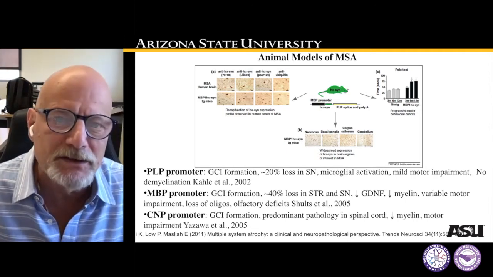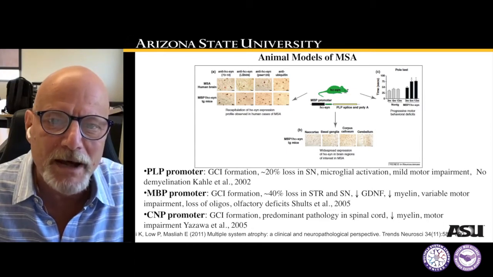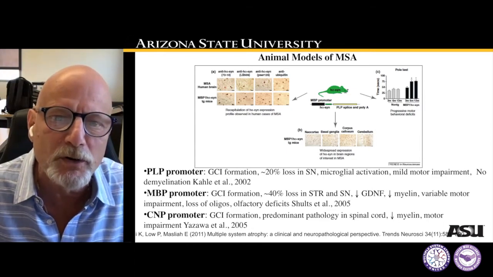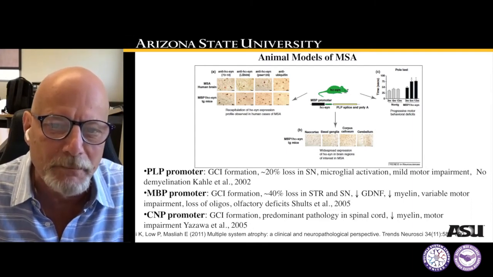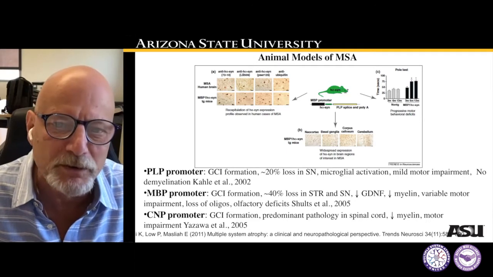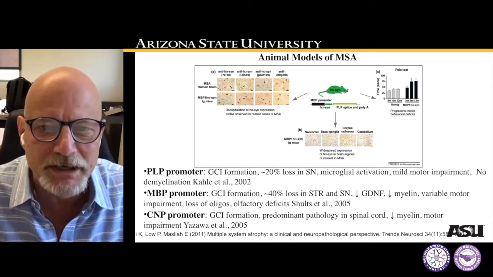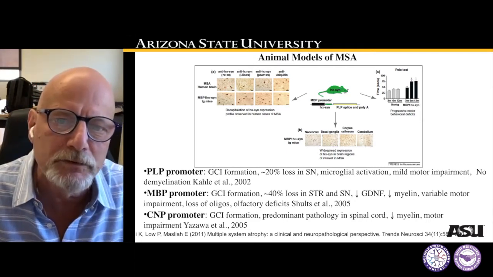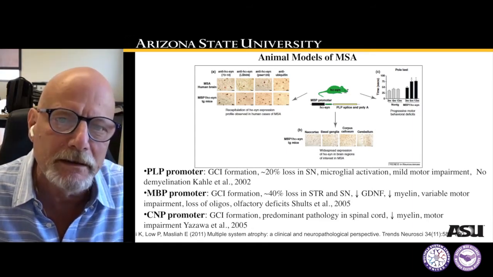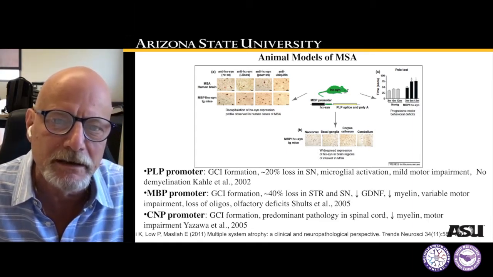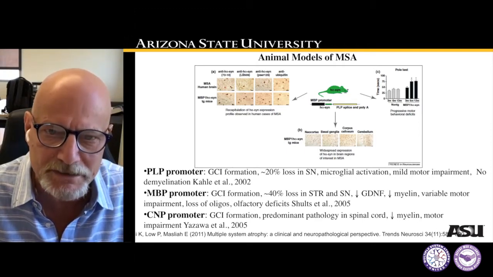In terms of function, these animal models show motor impairment on the pole test. You can see here at 3 months, not much change, but at 6 to 12 months using this particular model, the myelin basic protein transgenics have more time on the pole test in comparison to the non-transgenics.